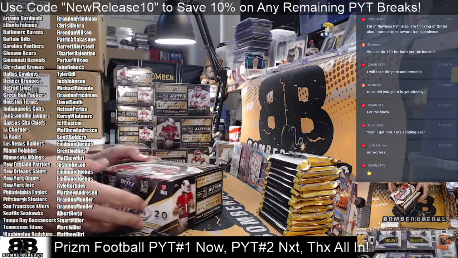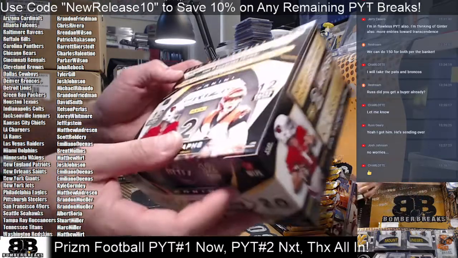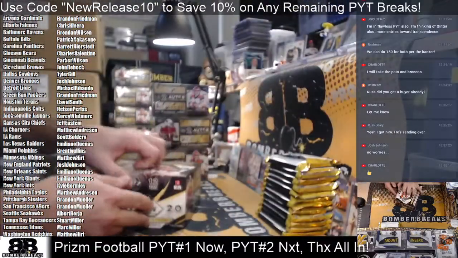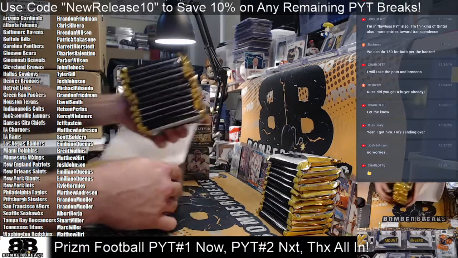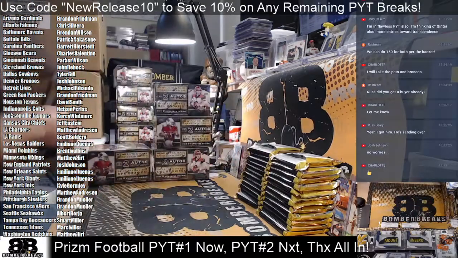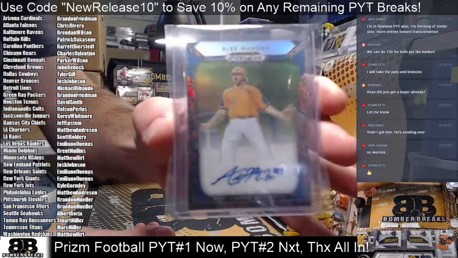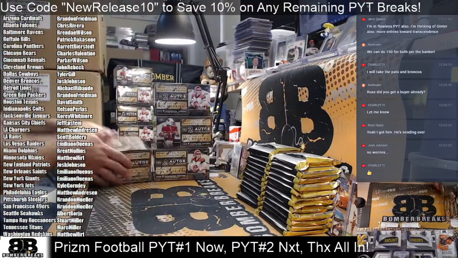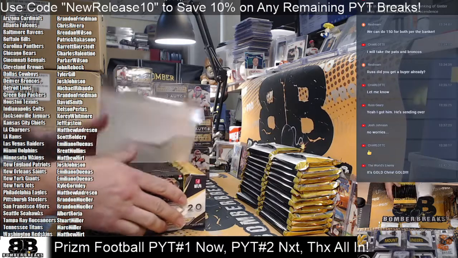All right, so new snakeskin prisms are in there. 9 numbered prisms per box on average, and 24 rookies. 2 autographs per box as well. So how ultra rare will the snakeskins be? I like those. They came out with that. There's my West Virginia pitcher, Manoa, in the snakeskin design. Going down Copperhead Road.